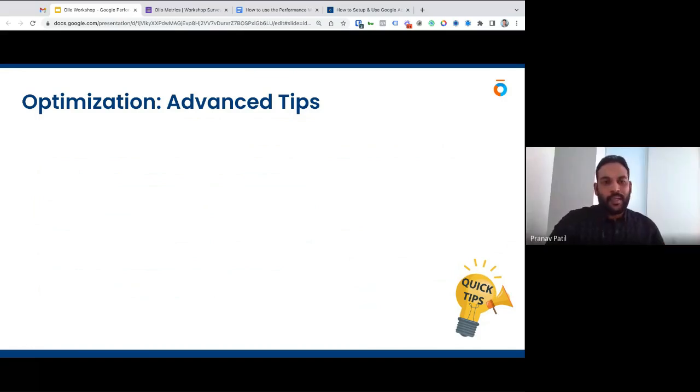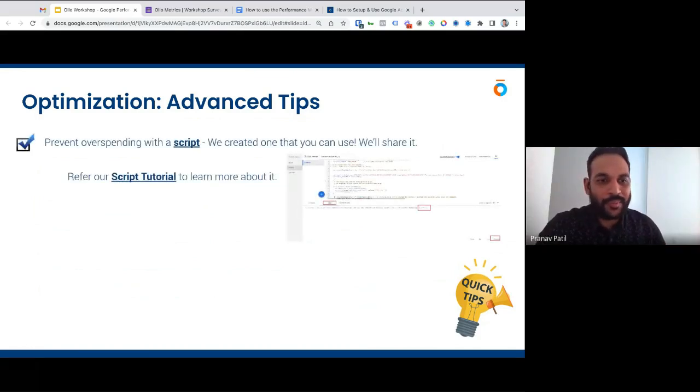Awesome. Yeah, so some more optimization tips. These are some advanced tips. As Warren mentioned earlier, Performance Max campaign is notorious for often spending more than your daily budget, usually almost 2 times. So in order to avoid the overspend, we have created this auto pause campaign script.